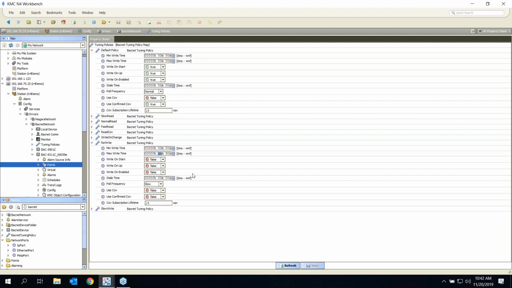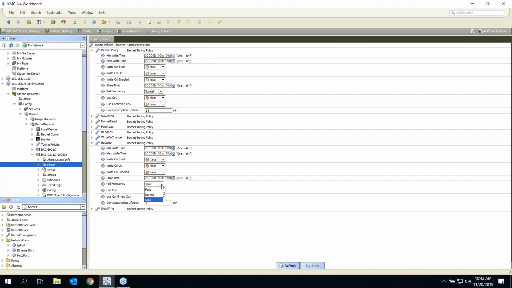The other obvious thing there is the poll frequency. On the tuning policies, you can configure which poll frequency, so we don't have to poll everything under the driver's realm at the same frequency. That will allow us to prioritize polling more important data points that are changing more frequently, like a duct static pressure or a building static pressure, whereas the space temperature doesn't change that drastically in 5 seconds or even 30 seconds or a minute.